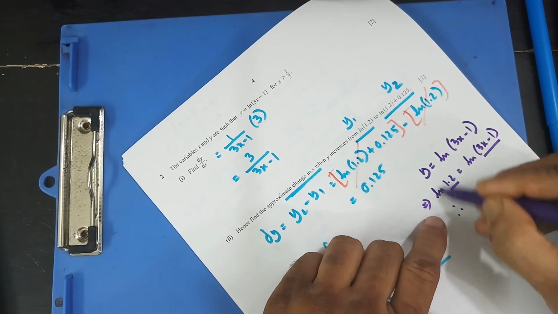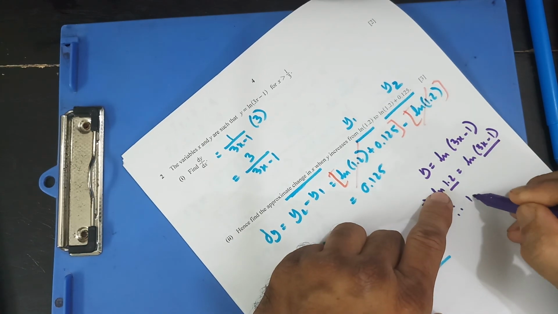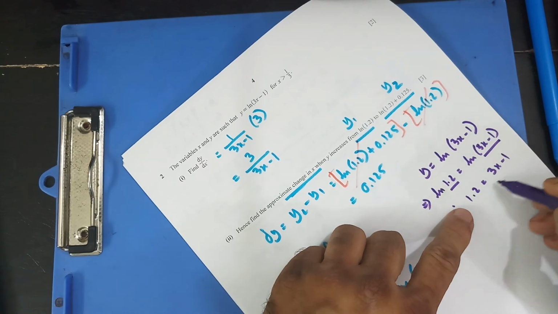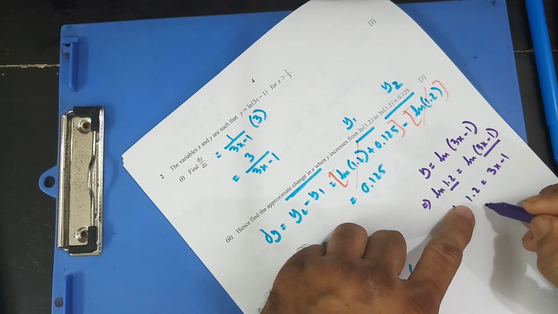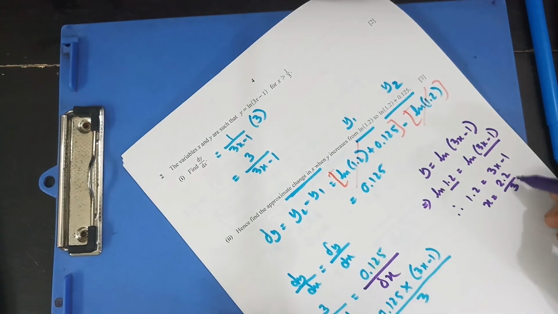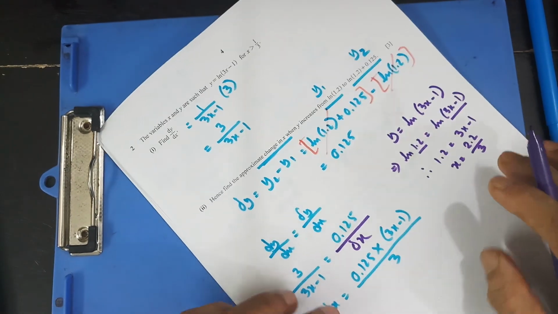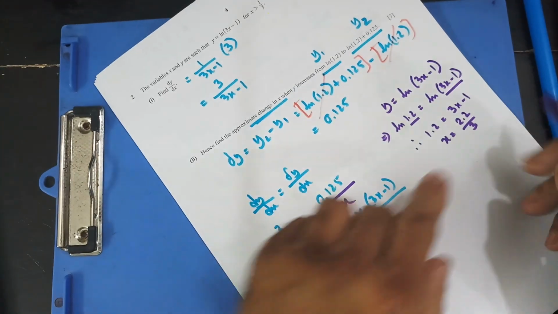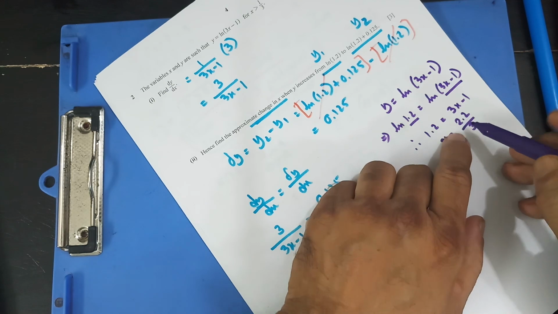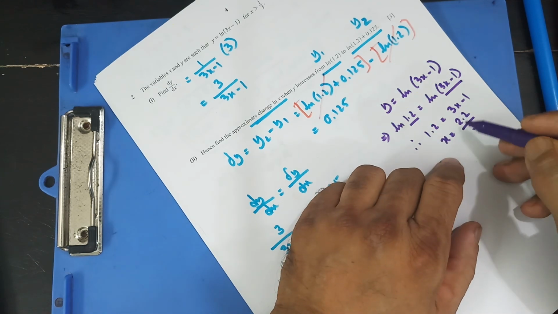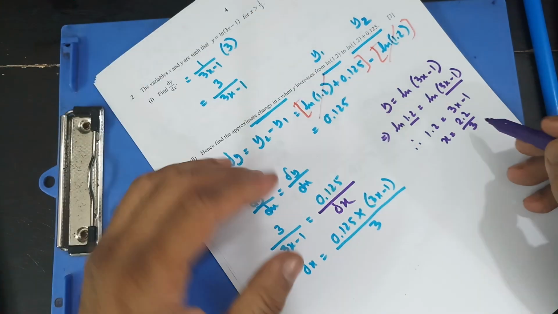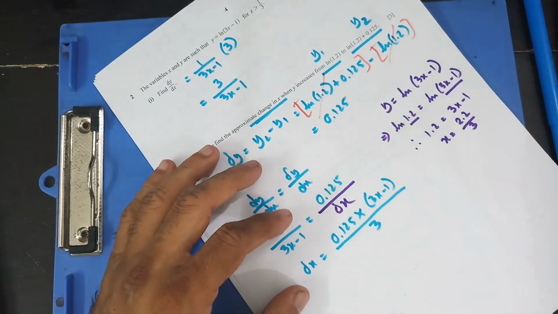Therefore, don't cross it out. Okay, don't cross it out. You can cross that out. 1.2 equal to 3x minus 1. If 1 comes over here, 2.2. So x is going to be 2.2 divided by 3. You cannot cancel out. Keep it as it is. Sometimes keeping it as it is, we might be able to cancel out 3 or 2.2. If it was 2.1, we could have just canceled that out and reduced it into a smaller fraction or another number. So keep it that way.